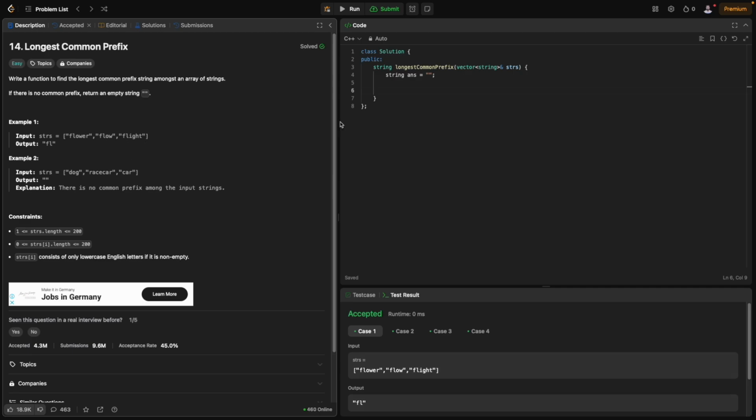So we will be able to compare these elements with themselves. For the first element and for the last element, we can compare each other and find out what will be the maximum size of the longest common prefix we can find, because we have to find it for each element. So after sorting, for the first and last element, if we check all the elements between them, they will eventually have that prefix only. So what we can do is sort this. This is a basic sorting function.